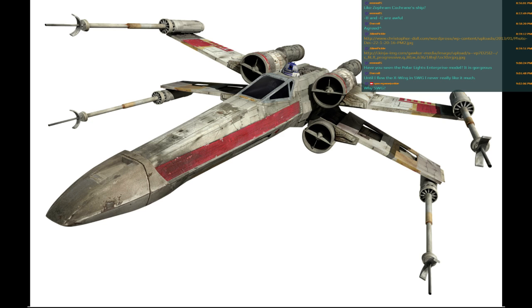One thing I love is a little touch: the guns have blast suppressors on them at the end, so the pilot isn't blinded or something. Maybe that's just Flash Gordon stuff. Oh, really? I thought they were like, imagine if they'd put concentric rings or something, like a 1960s ray gun. Oh, is that what that's all about? Yeah, it's something like that. I think that's the homage to Flash Gordon ray gun technology. I see.